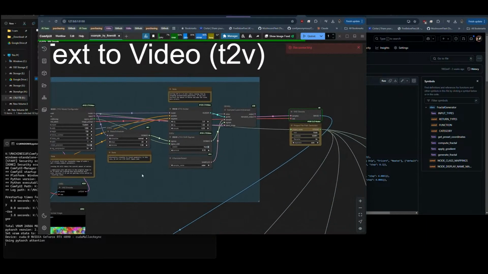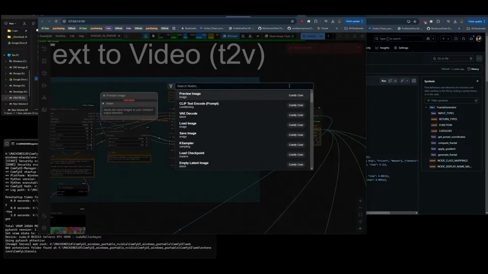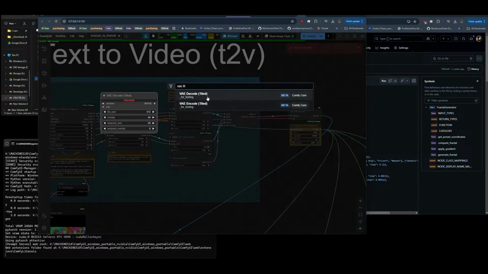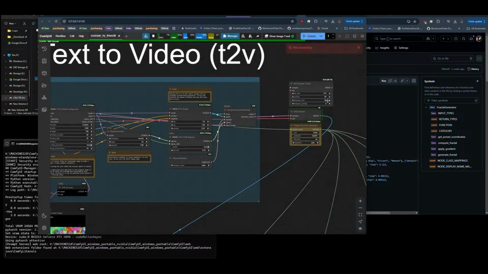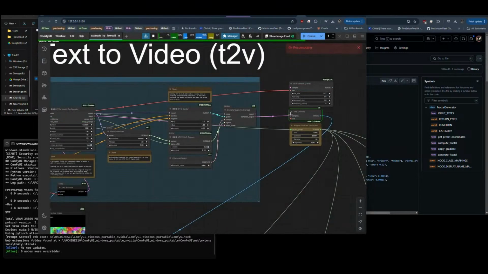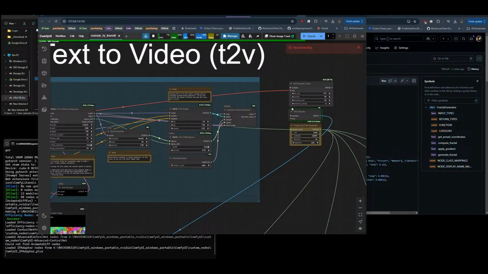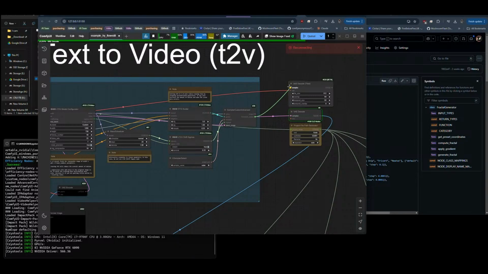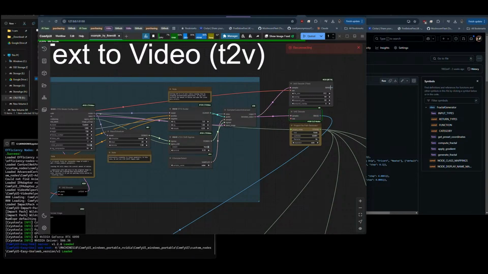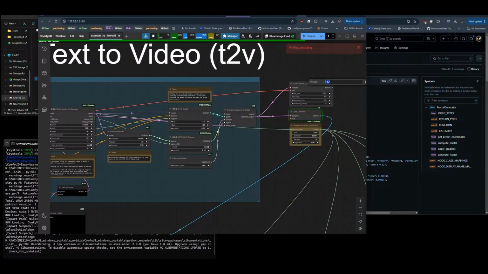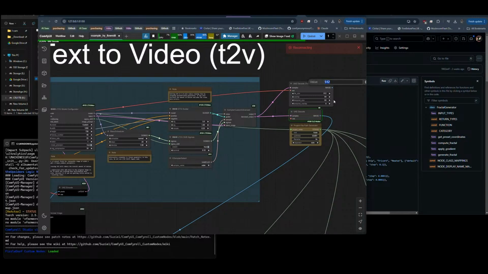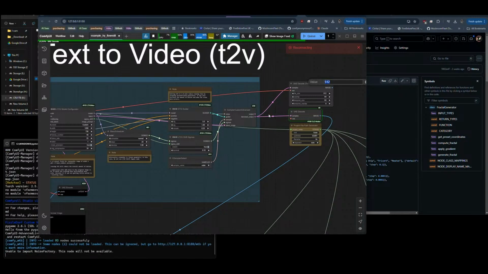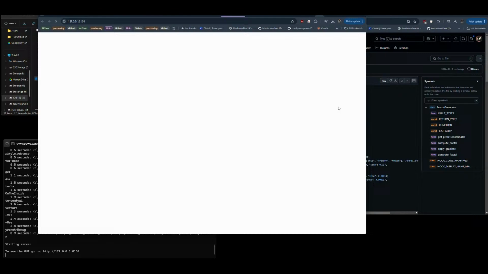Now, could there have been something? Yeah, I probably could have fitted a tiled VAE here, to be fair. I probably could have done something like that. Probably 768. No, that's too big for one side, so 512 would be okay.